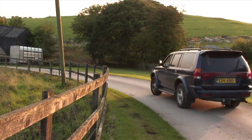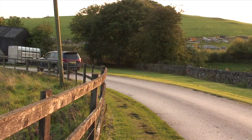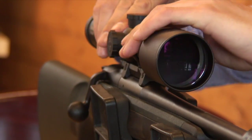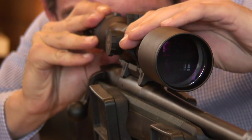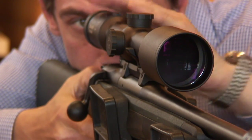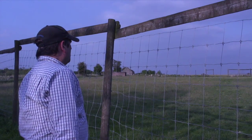I'm off to Staffordshire, where Mike Dickinson, who owns the Calton Moor range, is setting up a rifle with a Zeiss scope on top, with help from John Rigby of Zeiss. Calton Moor is extraordinary. The range itself is a tunnel underground, more on that in a moment. Above ground are paddocks where Mike keeps a herd of red deer.